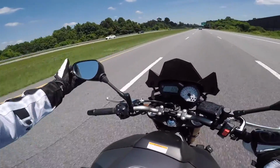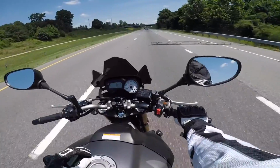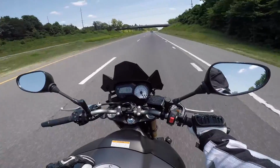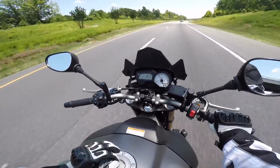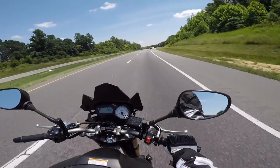See, look at this mirror. I tried fussing with this one earlier, and it just kind of came apart. What's going on there? I think Yamaha just puts mirrors on their bikes to make it legal and nothing else. They're not really there to do anything, but I hope they'll be going soon anyway, so I'm not really too mad about that. I have some mirrors picked out. That'll be a future project.